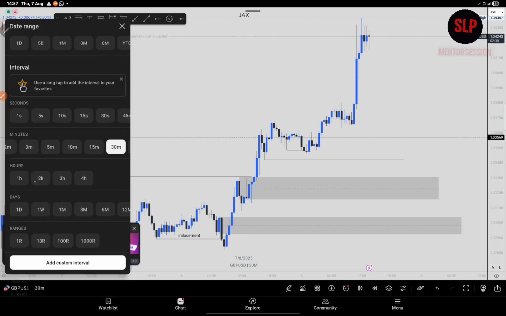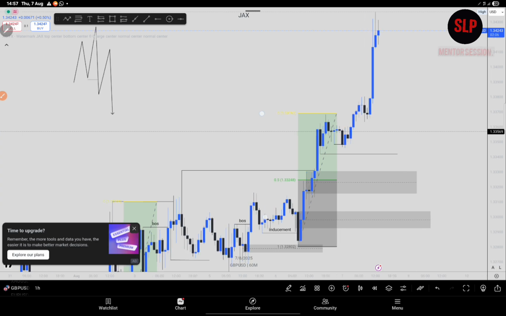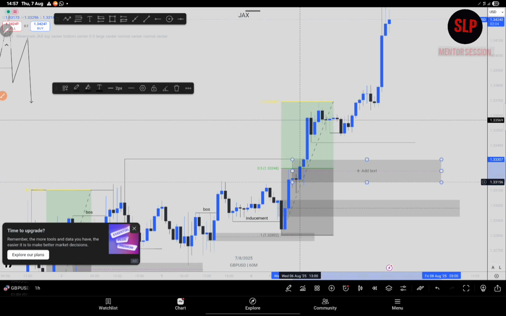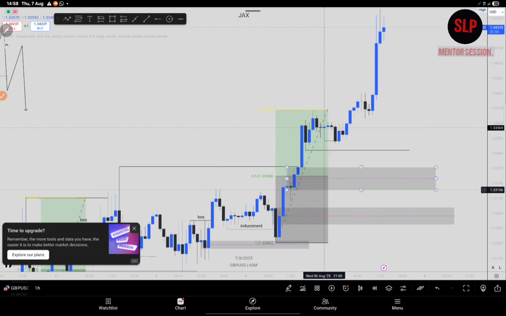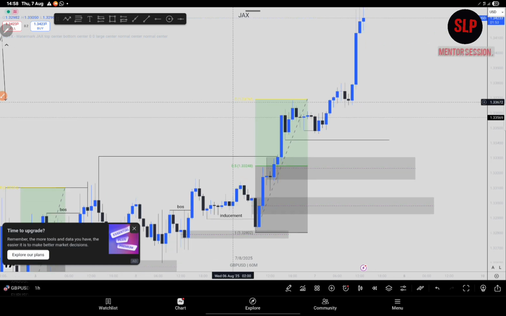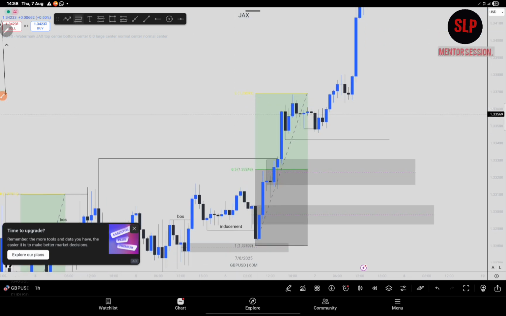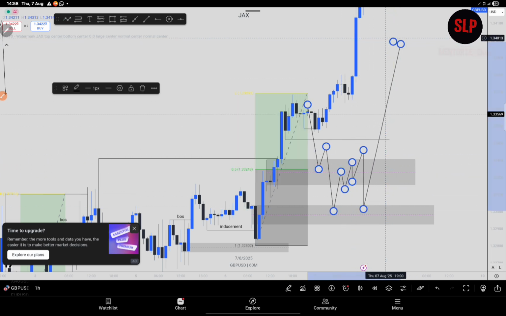Let me go to my 1 hour and show it. Look at it. This point of interest mitigated the discount level. Same thing with this one, it is even inside the discount level. For it to be valid, price must have mitigated the discount level. If price comes in, mitigates this one and holds, or takes it out, mitigates this one and starts giving re-entry, I would take my re-entry and continue to buy to the upside.